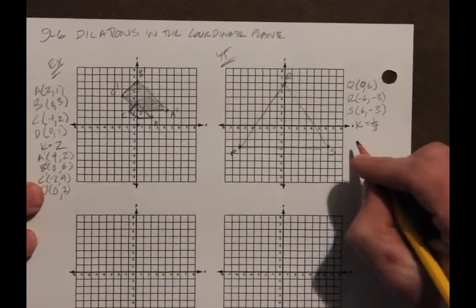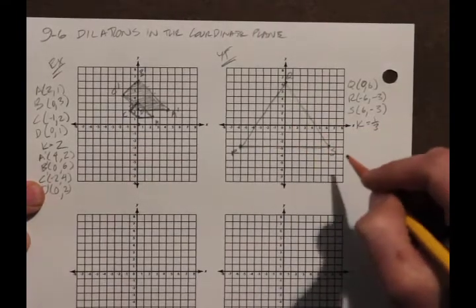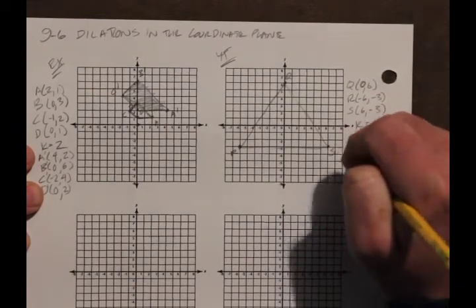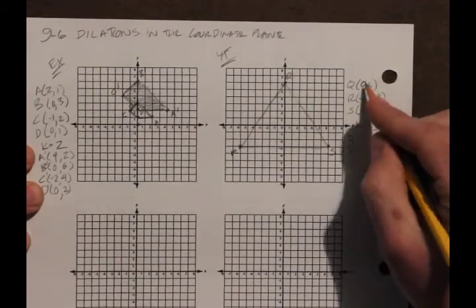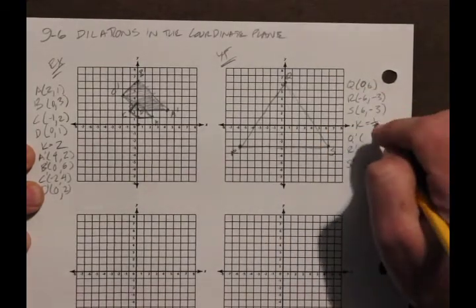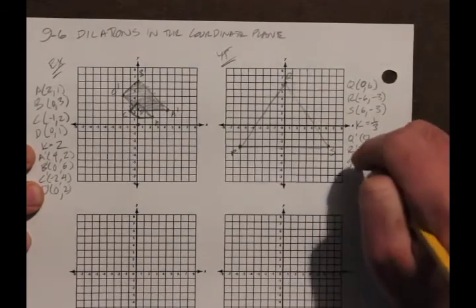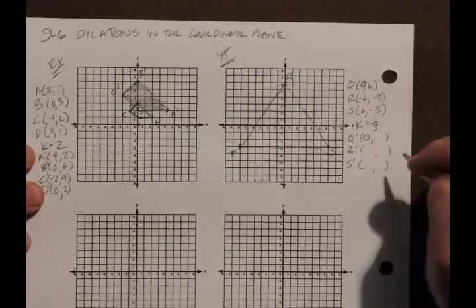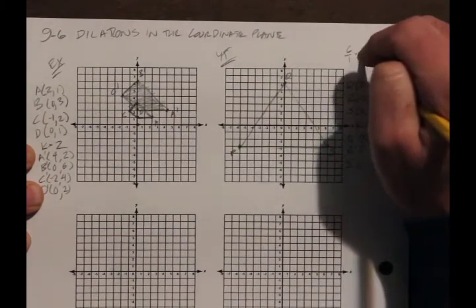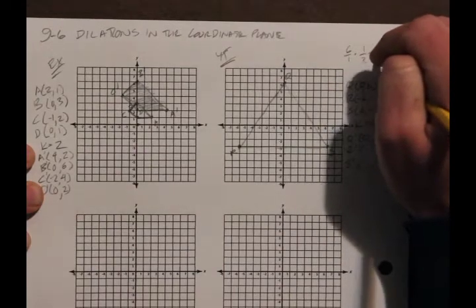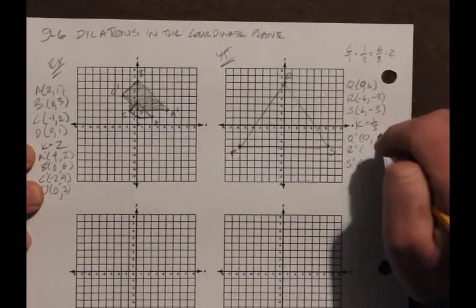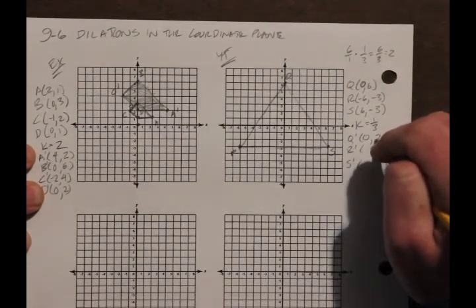Alright, hopefully you paused the video, and now you've done the work, and you're going to check your work with me right now. So I've got Q prime, R prime, and S prime. I'm going to calculate where all these points are, and then I'll plot them. So 0 times 1/3 is 0. Now I need 6 times 1/3. Now 6 over 1 times 1 over 3 equals 6 over 3, which is 2. Alright, so 6 divided by 3 is 2, so I've got 6 times 1/3 is 2.